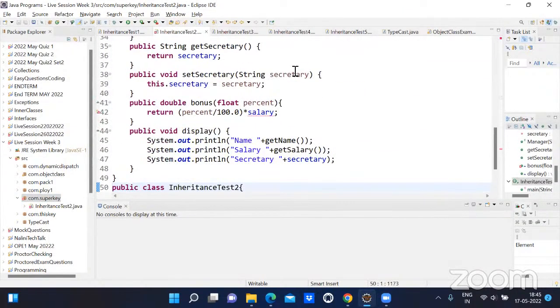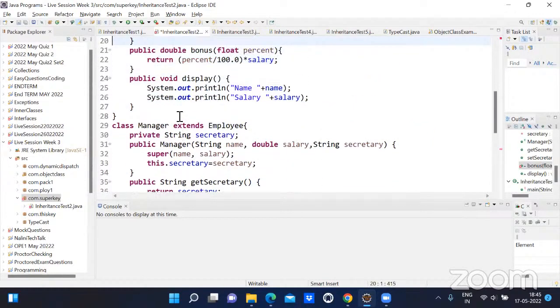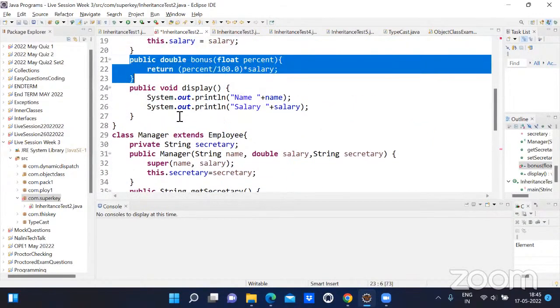Now what I'm doing is reusing this functionality from the parent class. I'm going to write 1.5 into a call to the bonus function here.